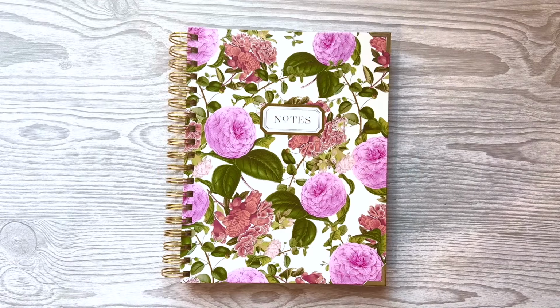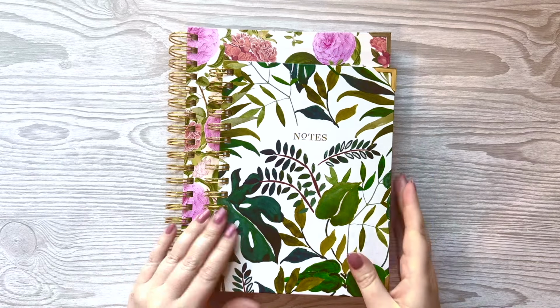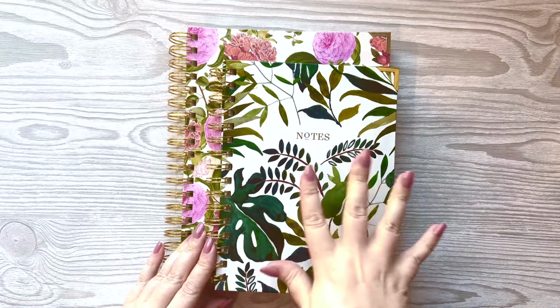Okay, next up is their notebook. So I buy a Day Designer couple of notebooks probably every single year. I love them so much. I usually buy the smaller size. Let me pull out one of mine from last year. I'm not going to show you the inside because I use this for work notes, but this one's actually still available. I love this cover so much. It's very well used and loved. This is the mini lined notebook, and in the cover is called Bally.